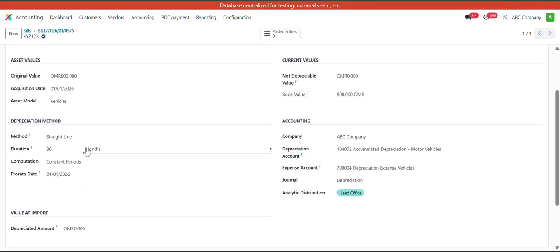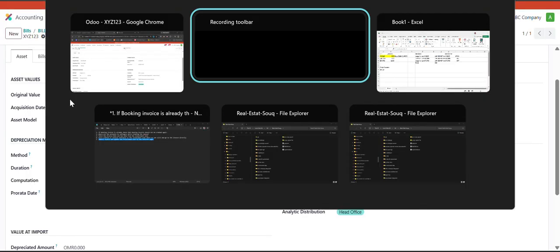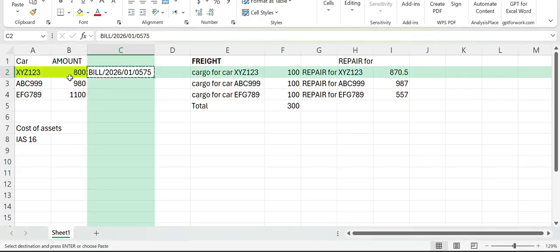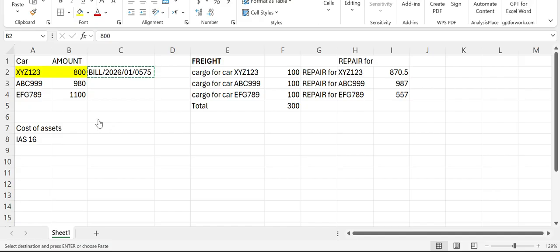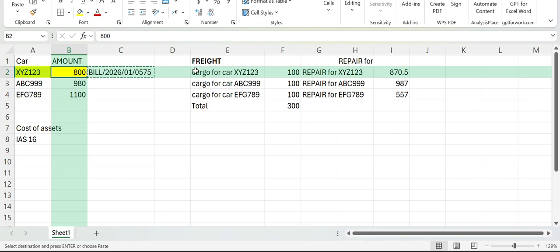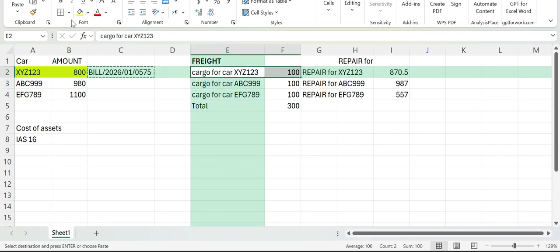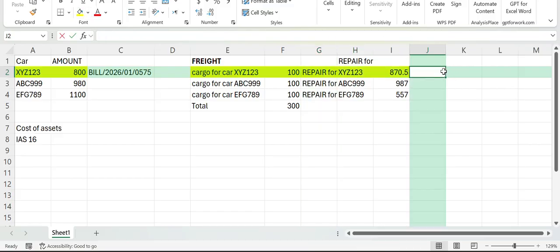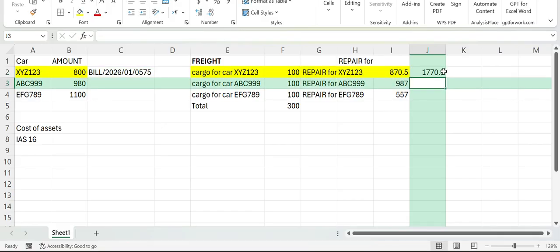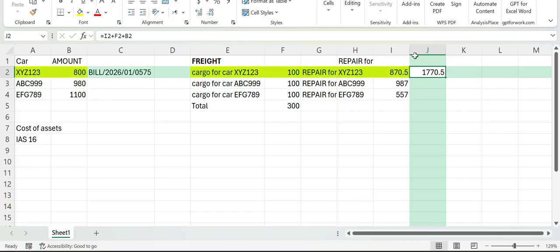So you can see that in this asset, its original amount is coming, which is like 800, and now we have to add this cargo in the same asset, and plus this repair for this asset into the same, so that one single amount it becomes, and so that it can be depreciated accordingly.